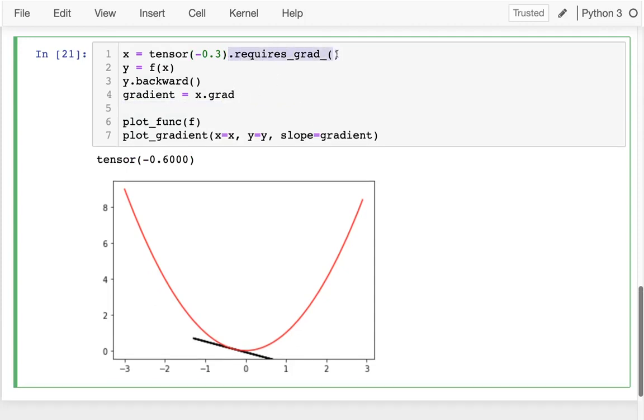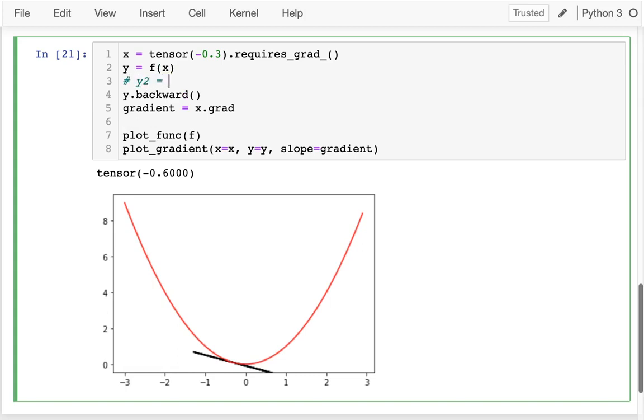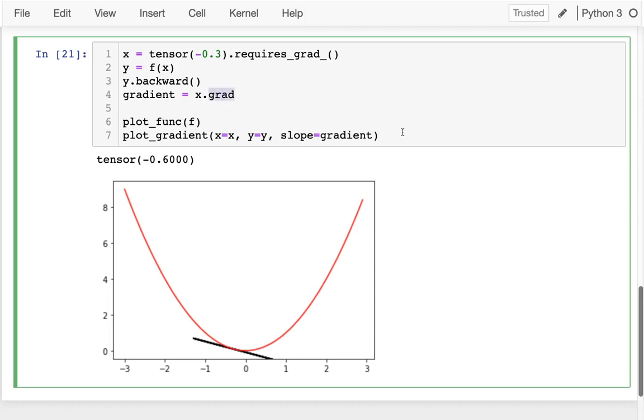Well, I had to first say on my initial input variable that I'm going to be computing gradients later. After I got back my result, then I had to say, well, this is what I want to kind of back propagate to find that gradient. And that could totally be because, you know, maybe I had something like y2 equals f2 of x. Maybe I would have wanted to say something like y2.backward. And so that's how I kind of specify. And then finally, I get that gradient, which I can use to plot. So very cool.